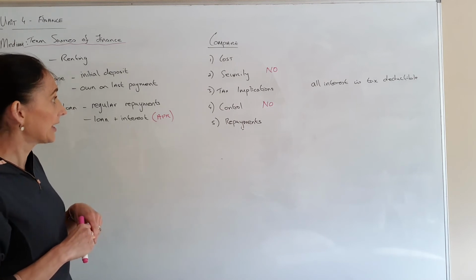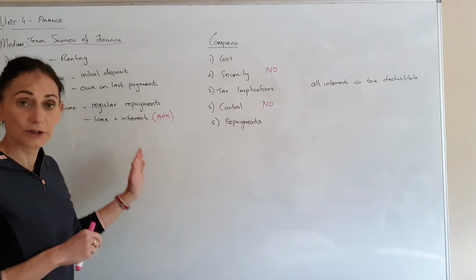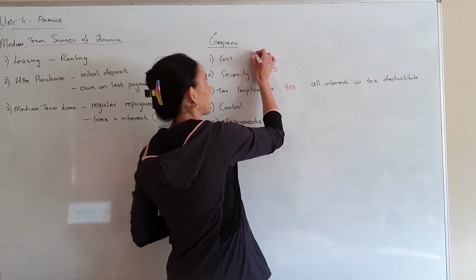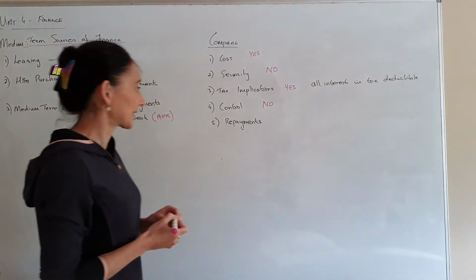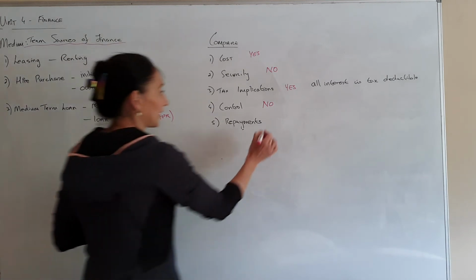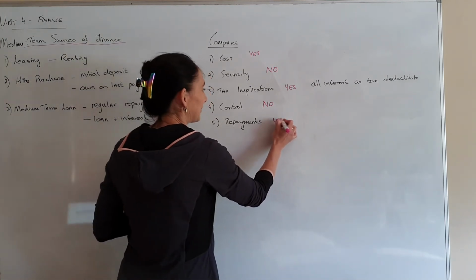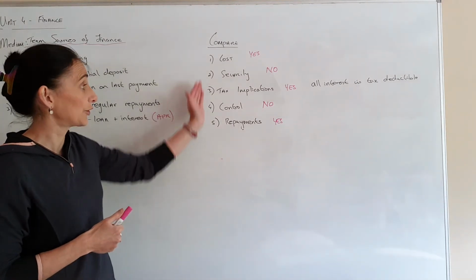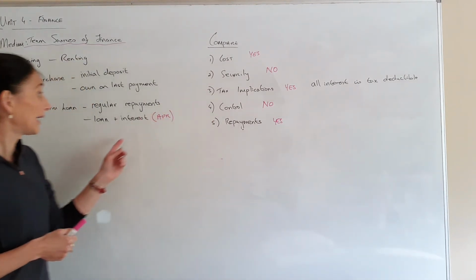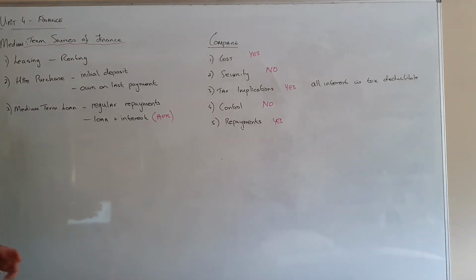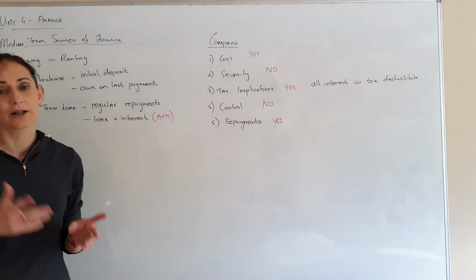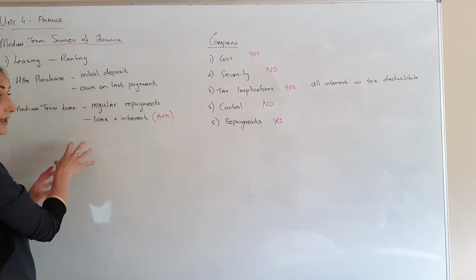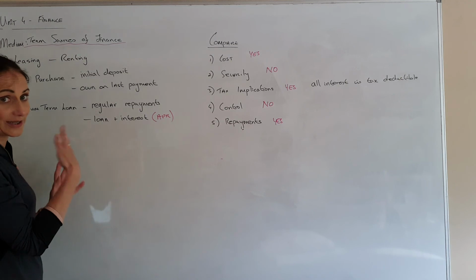Tax implications, all 3 of these are good. They're all, so the 3 of them, yes. Yes for cost. All interest is tax deductible, and yes, they all have to be repaid. So again, it doesn't matter whether it's short, medium or long-term source of finance. Once you know the 5 of these headings, you can apply them as advantages and disadvantages of each one of them. Can you make sure as well, go back on your notes. In your notes I have a slide on each one of these, and on the slide it gives you the advantages and disadvantages.